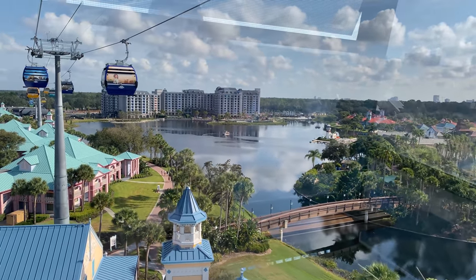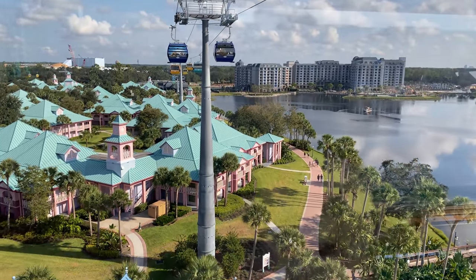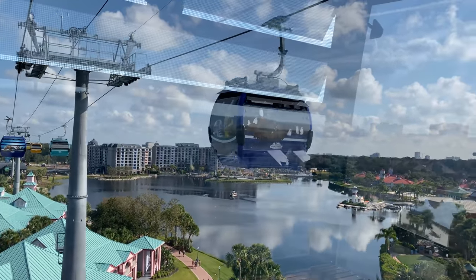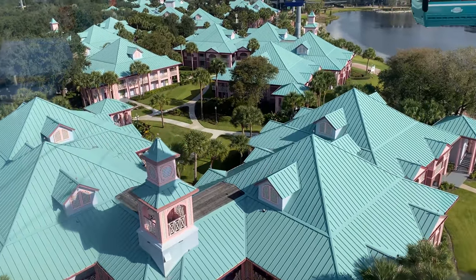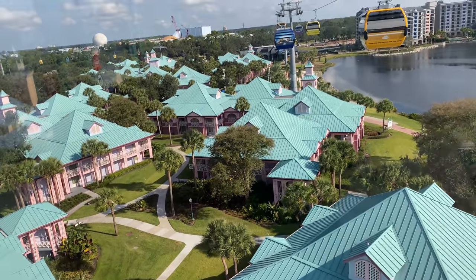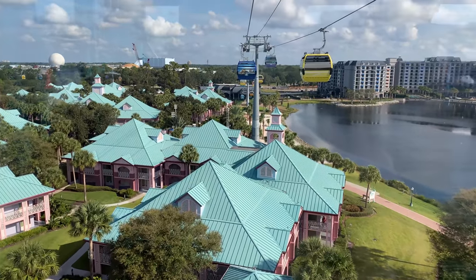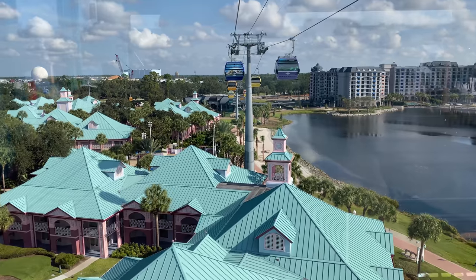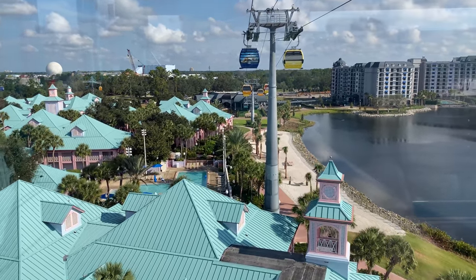Again, we're coming over Riviera and Caribbean Beach. Look, there's Chewie and the Porgs. Again, this is a vantage point that you have never been able to get. Oh, here we go. So we're gonna come down to the Riviera station here in a minute. And eventually, once this resort opens, you'll either be able to exit the gondola here to get to the resort or continue on to the Epcot line.